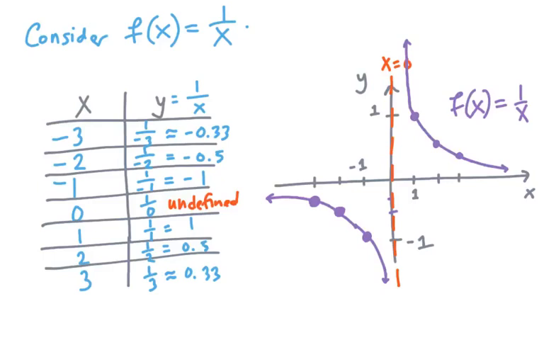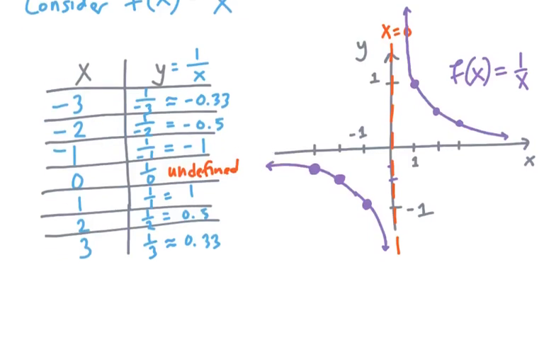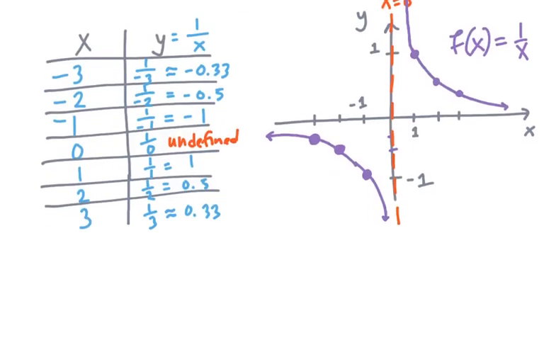Domain is something we've discussed. We've even discussed it in light of rationals, knowing that we don't want to divide by 0. So notice that the value of x that caused us to divide by 0 in this particular function was when x is 0. So that means the domain has to be everything but 0, right? So everything but 0 is acceptable inputs.